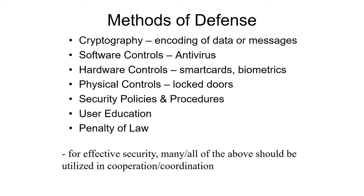Policies and procedures are extremely important, particularly in an industrial setting. Who has the right to do something? Who has the information? Who knows the keys? Those are good policies. User education is also essential — you need to make sure people know how to use the tools available to them. There are an awful lot of tools on Microsoft Windows for computer security that most people don't use. And then there's the penalty of law. It is now against the law to attack somebody's computer — it wasn't always that case. There was a time when if you got the information, good for you, and if you didn't, they couldn't do anything about it.